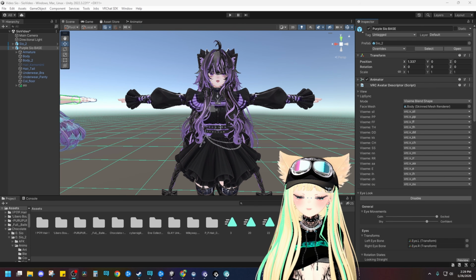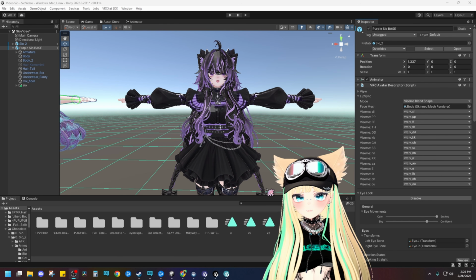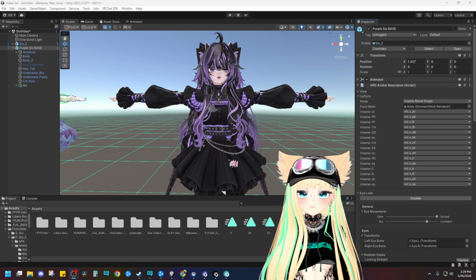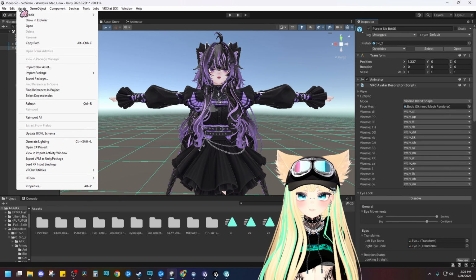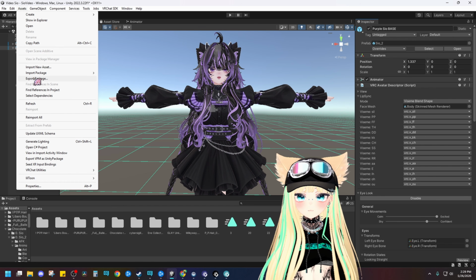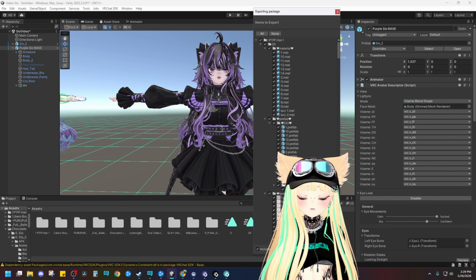Alright, here we are in Unity. So the first thing we need to do in order to get this project working on Quest is to export it. So this is our CEO project from before. All you need to do is go ahead and do assets right up here and then export your package here. This will take a little bit to load. Once that's done, export that.